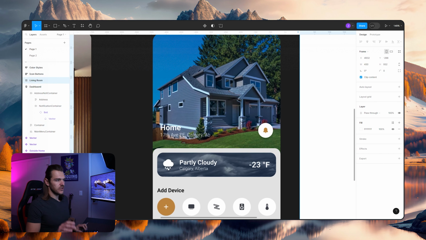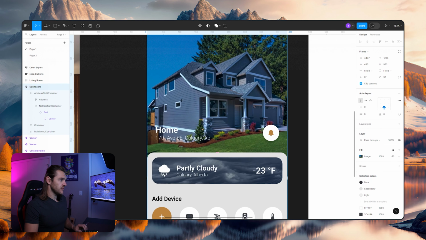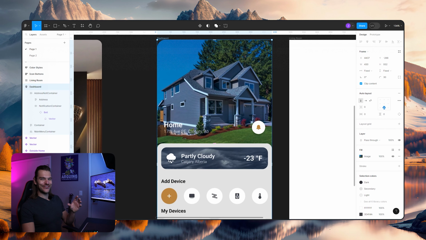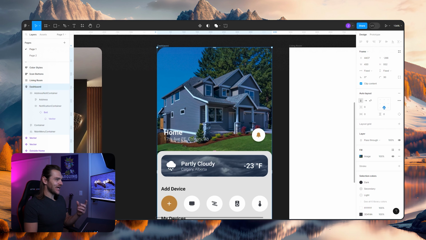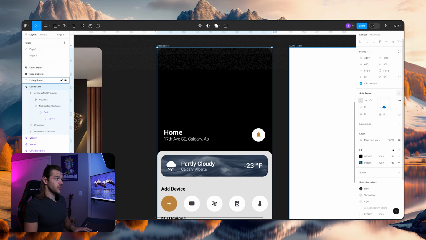Okay, so now it's got a little bit of a 3D effect. That's good. Now we're gonna play around with the background image so that we can actually see the text, right? So what I normally do is I select the actual dashboard where we have our background image, and we're going to add a fill, and we're gonna add a black fill. But now I'm gonna change that 20 to 100.